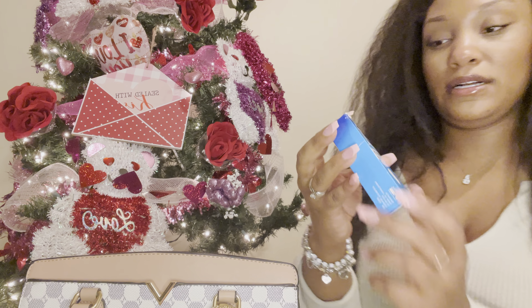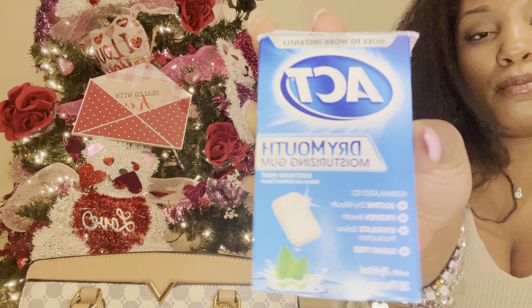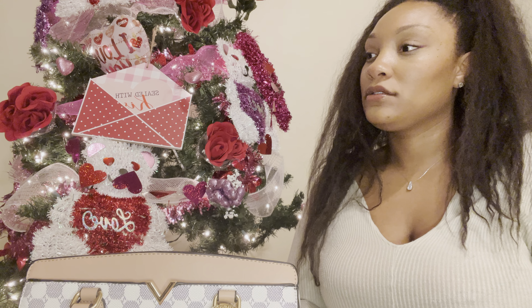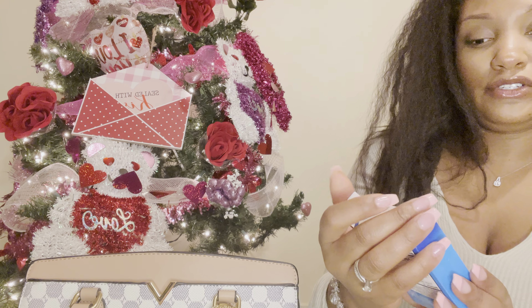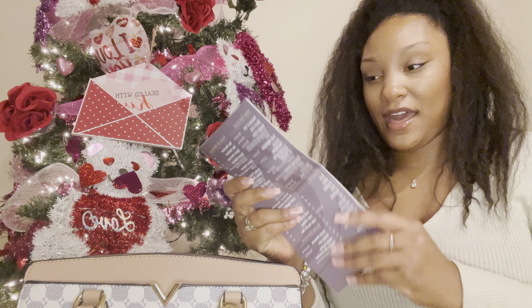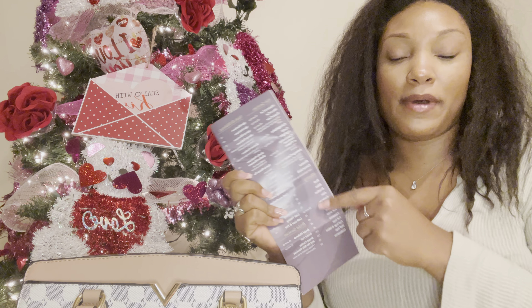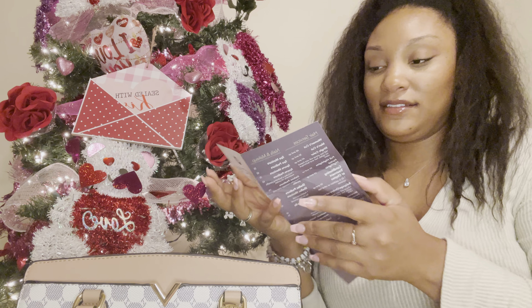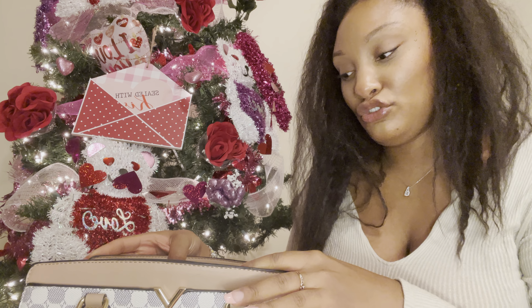I have this Act Gum — it's the Dry Mouth Moisturizing Gum. I got this from McKenna Walker's channel and I really like chewing it, especially after you brush your teeth. I also have this menu for a spa. I was trying to get my dad to go get a massage, but I don't think he's into it. I kept it because I'm planning to do a spa day for myself.